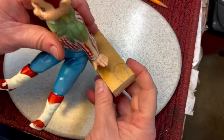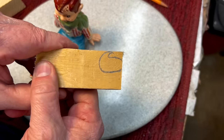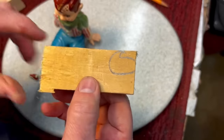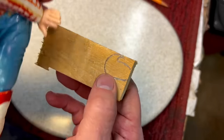Okay, the first thing you want to do is get a rough shape over here. Cut a piece of wood that you have extra that you can hold on to, clamp it in the vise so that you can work. Don't try and start with a piece this big. You need a larger piece. There's going to be some waste. Cut it out. We have the approximate shape. The thumb is on this side.